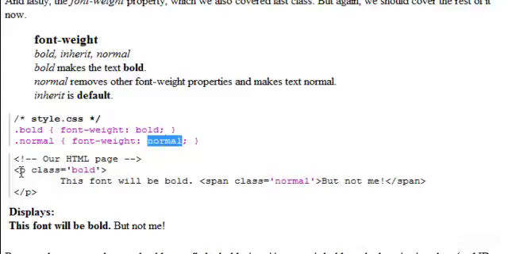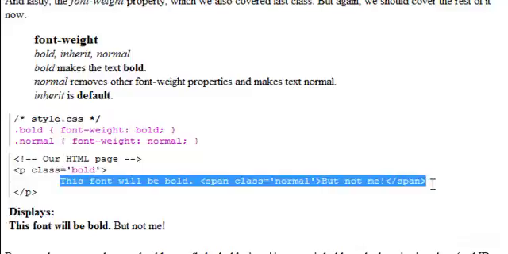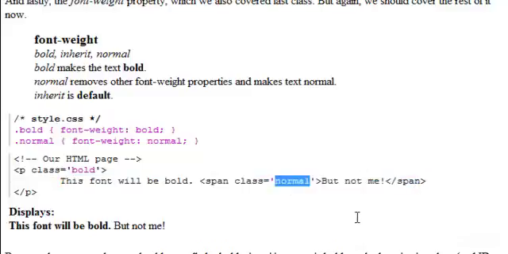Then we have our HTML inner page. So our paragraph, which has class bold, should bold all of our text, which is all of this. However, we added the normal class as a child element inside the bold parent. Now what this will do is it will display our font as bold, but the part that we wanted to be normal is normal. And there's a trick to this.